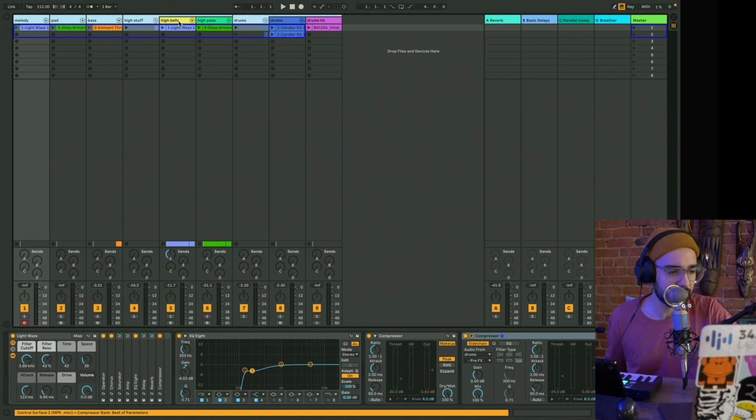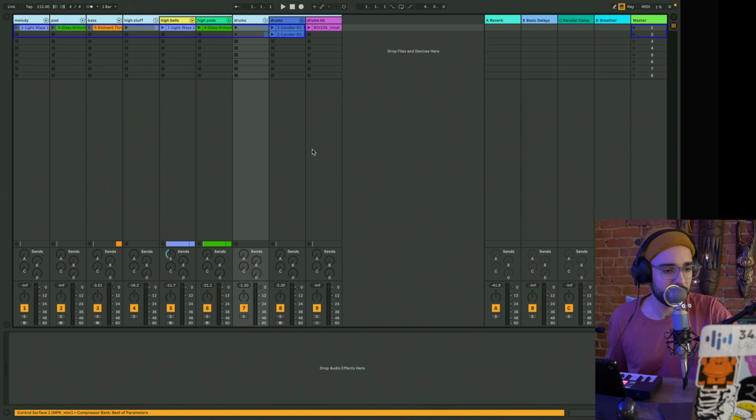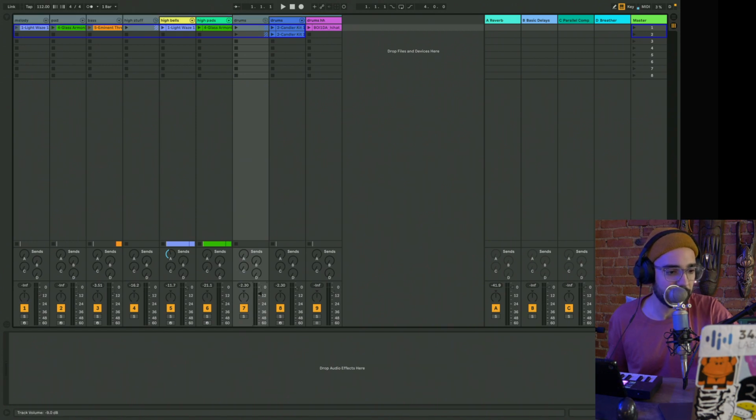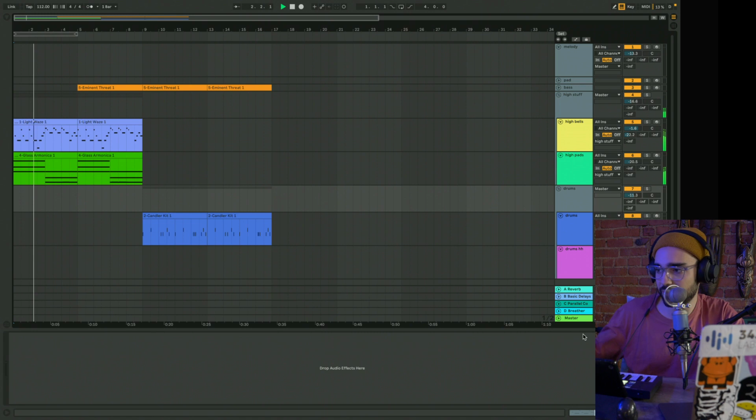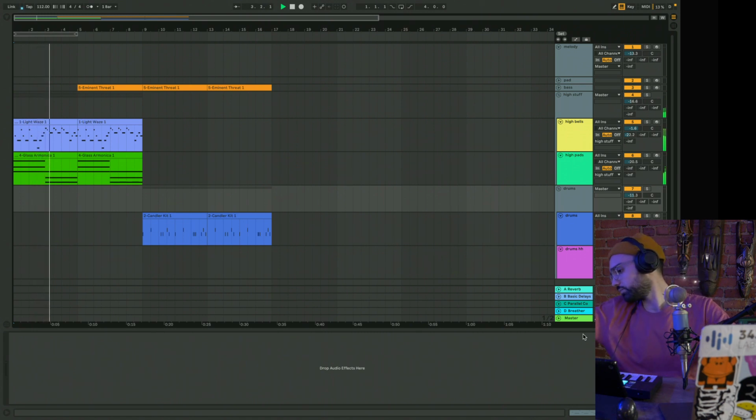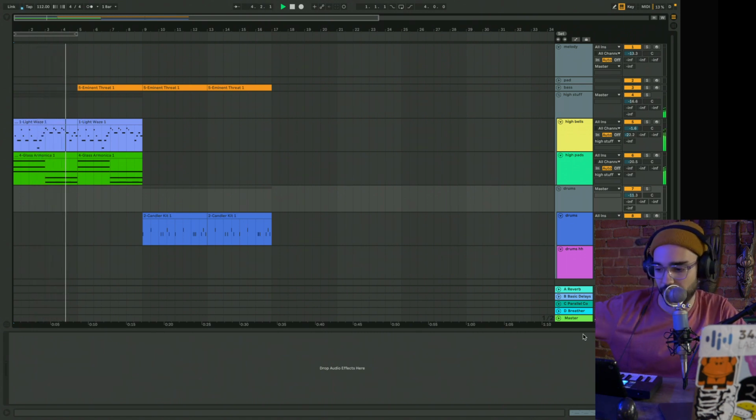Maybe I can't do it all at once now that they're in groups. Oh yes, we do it by group. There we go. So I'm going to bring everything down, maybe even to that -12 mark, so everything's being brought down at the same level. For you guys, it's going to be a little bit lower right now, but I'll try to add a little bit more level in there.